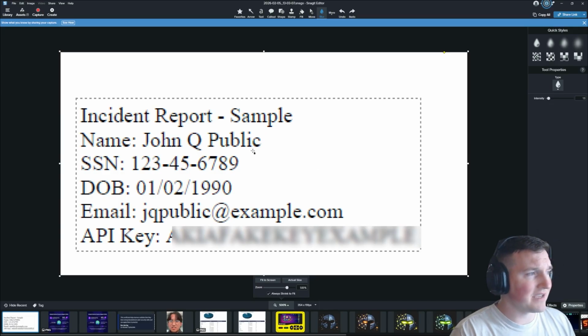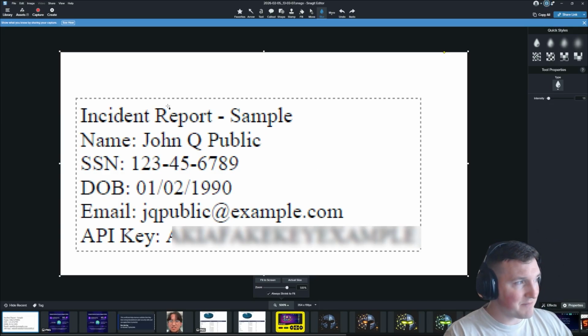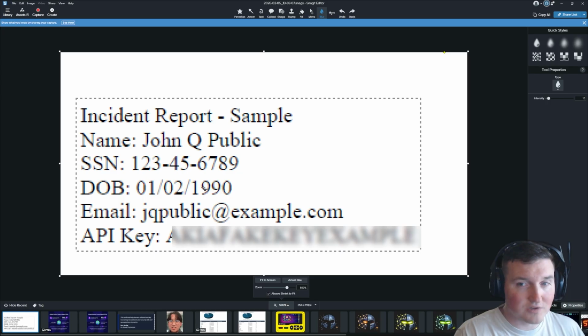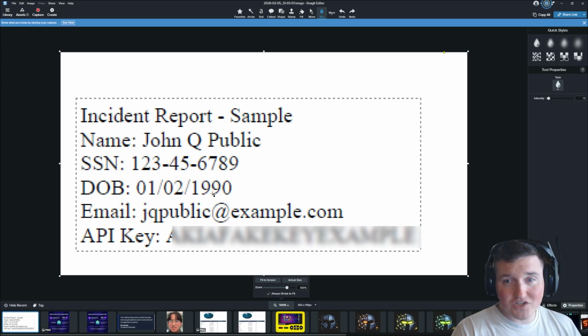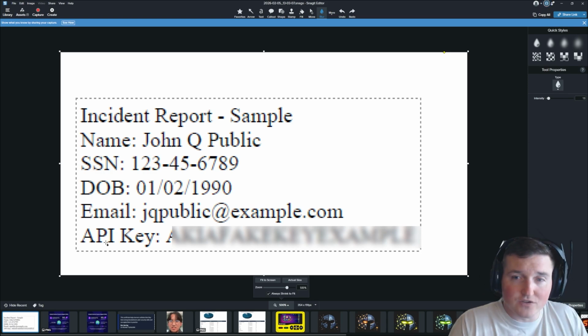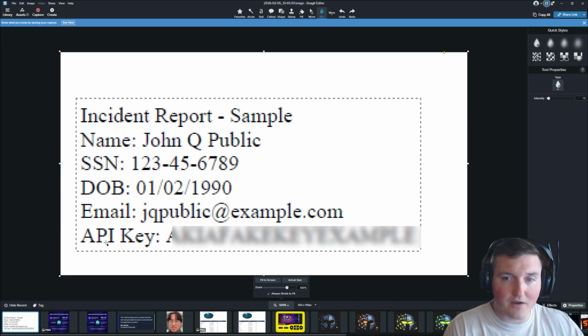I see people all the time take a screenshot of, like, this is an example, the Word document that I just showed you guys. I took a screenshot of it, right? And then they say, oh, I'll put the black out. Well, yes, I can't copy and paste the words out of this anymore. I can't do strings anymore because this is an image now, but I can still tell what that is, right? I can still find it.